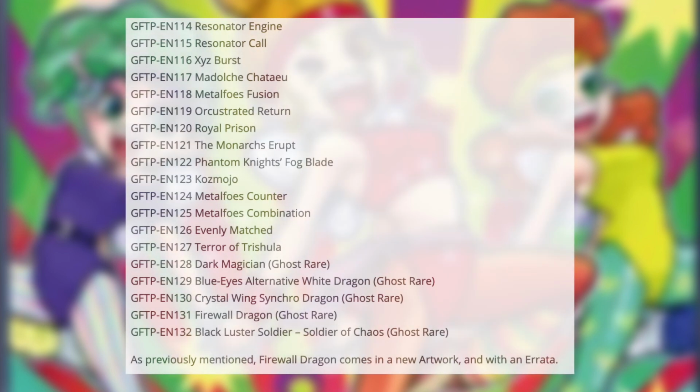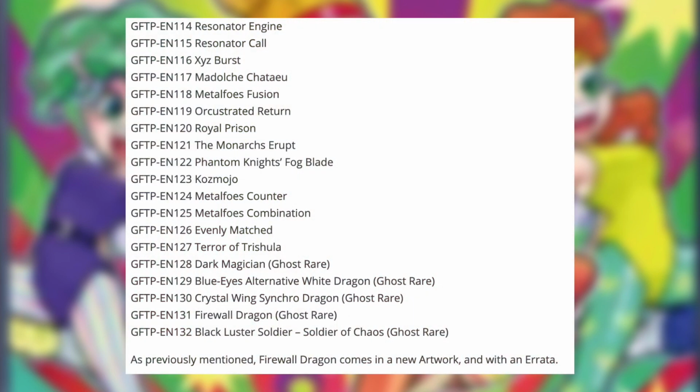But of course we move on all the way to the bottom here, and we can see that they also reprinted Fogged Blade, which is very nice for Phantom Knights. We have Cosmojo, the Metalfoes cards. Evenly Matched is actually getting reprinted here, so that means don't just go out and buy Evenly Matched at this point, just get it in this and it will definitely be quite amazing. But of course we have our Ghost Rares confirmed.